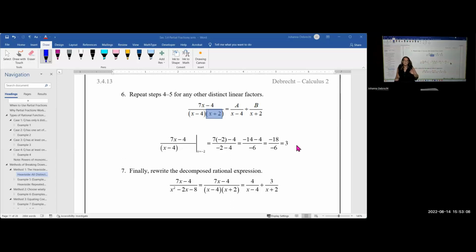Now, the whole point to doing this is integration. That's what we're learning in this particular chapter, which is techniques of integration. So if we had an integral on the left, we could instead integrate the two integrals on the right. Now, the one on the left, I wouldn't know how to do this really without the method of partial fractions. It's not use substitution. There's not an easy way to go about this.